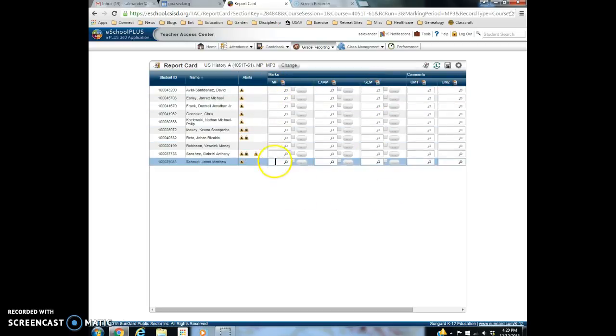It's either in the third 6 weeks marking period that something's missing, the exam score is missing, or perhaps a first or second 6 weeks marking period is missing. And so if any of that is missing, if there's no semester score, that tells you something has not been done correctly, and you'll need to get that fixed. In most cases, it's not a missing assignment, but a missing 6 week score. And so you need to find that and then put that in there for that student.